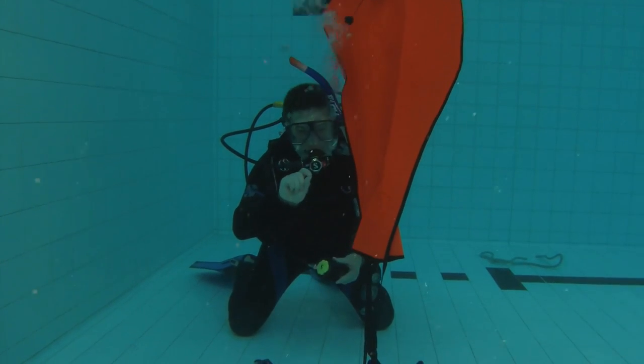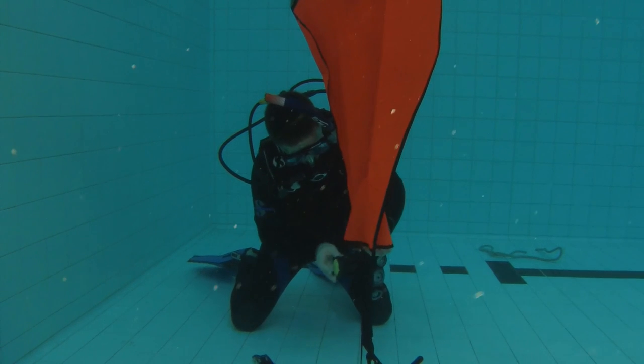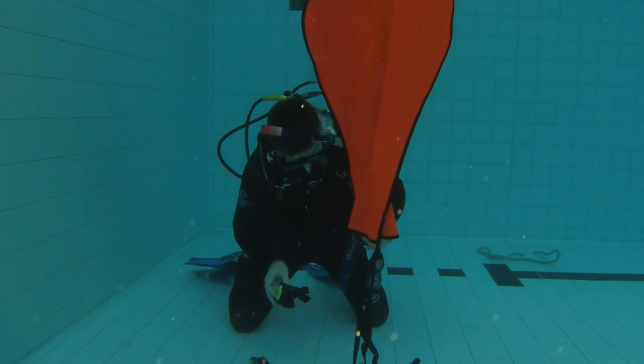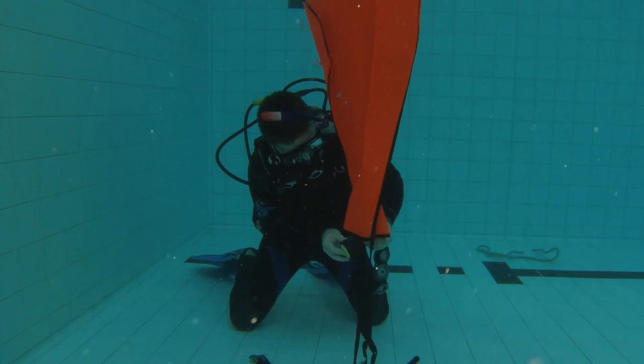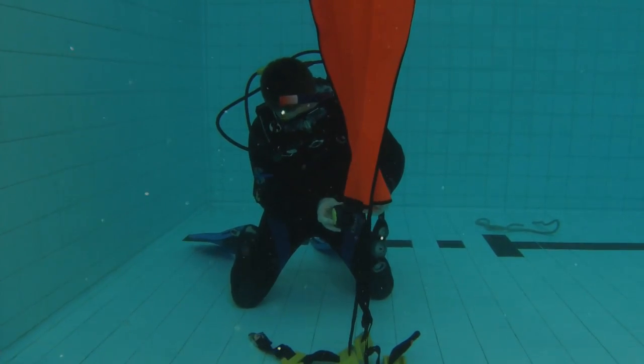Ideally, you want just enough air in the lift bag to make whatever object that you're lifting to the surface neutrally buoyant, so that you could almost raise it just by pulling on the top of the lift bag to raise the bag up. Too much air and the lift bag will shoot to the surface at an uncontrolled speed.